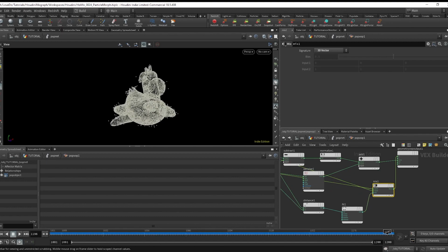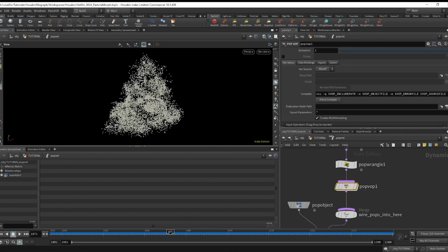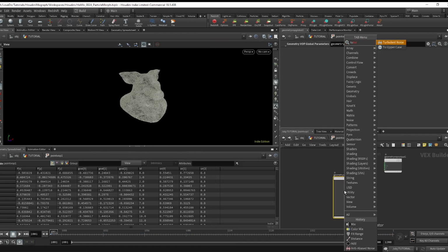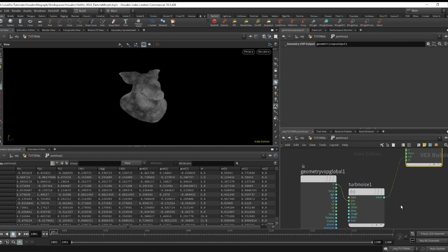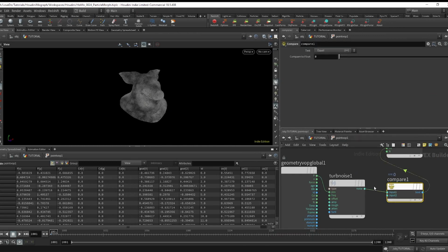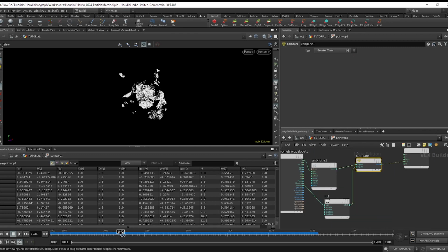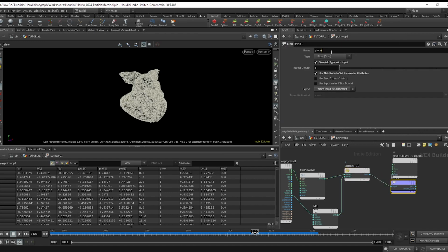Now, the last thing that I want to do is prevent this from happening all at once. Currently, they're all there, then they just start moving on frame 1. So to do this, we're going to hop outside the sim and make a point VOP. I'll do a turbulent noise, with the frequency up a little bit, and then bind this to the color just for seeing it at the moment. Now do a compare node set to greater than, and we're going to do a fit on the frame. So this noise, by its default state, just goes from 0 to 0.5. So I'll have it go from frames 1001 to 1060 and fit it to 0.5 to 0. Now you can see that we have this growth. So disconnect it from color and bind export that to an attribute that I'll call emit.